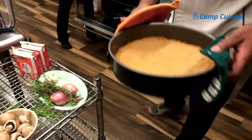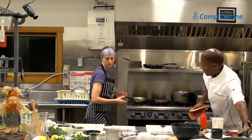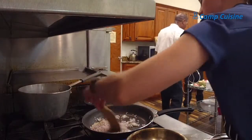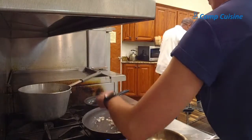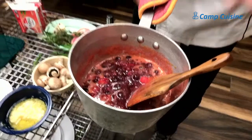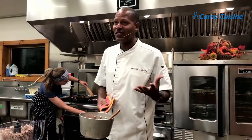Nice, that's awesome. So this is ready, we can just leave it there. And this is the cranberry sauce. We let it chill, and it's best to do it overnight so all the flavors develop and come together. If you don't have time to do it overnight, leave it at least 3 to 4 hours before you use it. If you don't have time, I don't know what to tell you.